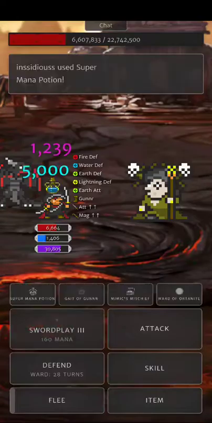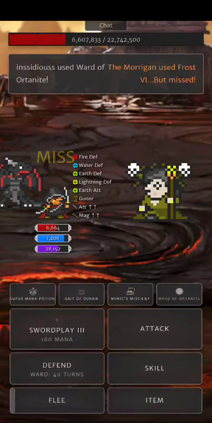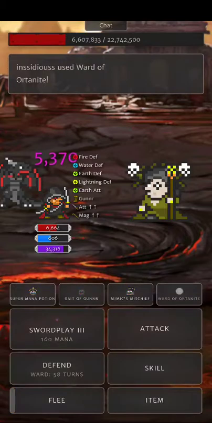And with Realmshifter and the Apothecarist passive, potions are super strong. As you just see, I just topped off with 1 super mana potion. So I use Ward of Ortonite as a combo skill instead of additionally bringing something like Fortify to build ward turns, because we can afford that mana cost. No problem.